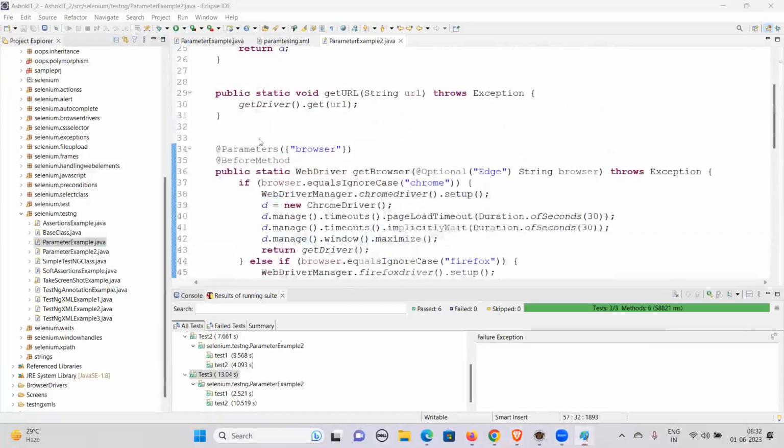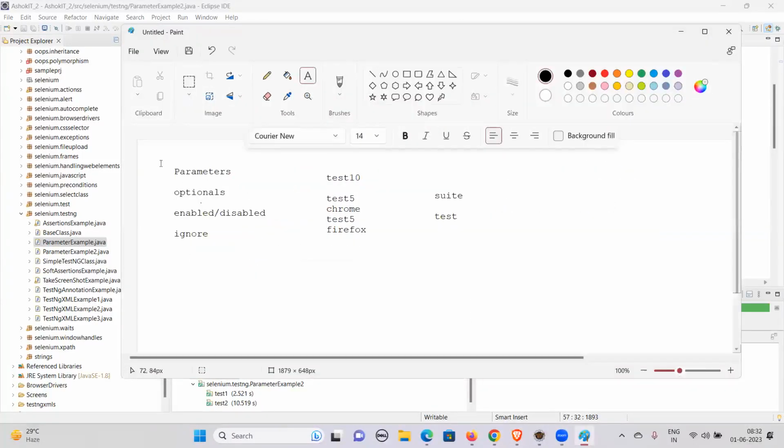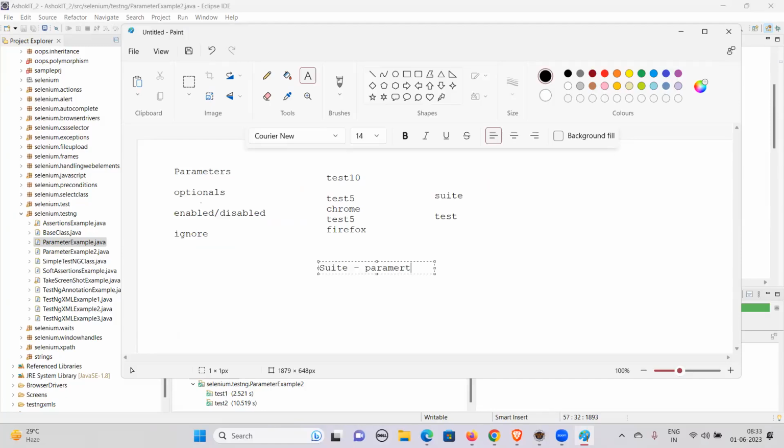Okay, I'll just show you diagrammatically. So at the suite level, if you set the parameter, it will be considered. If you set the parameter at the suite level, this is priority one, P1, I'm just saying.